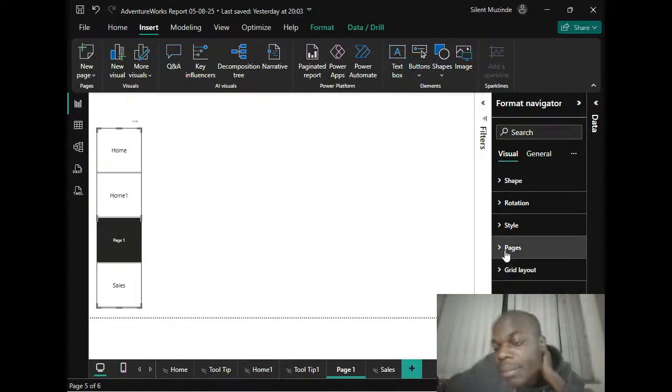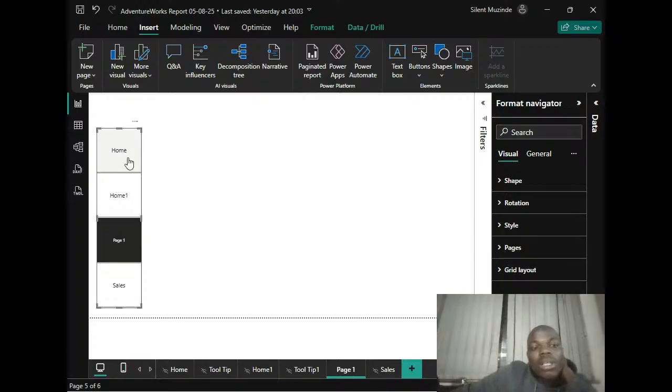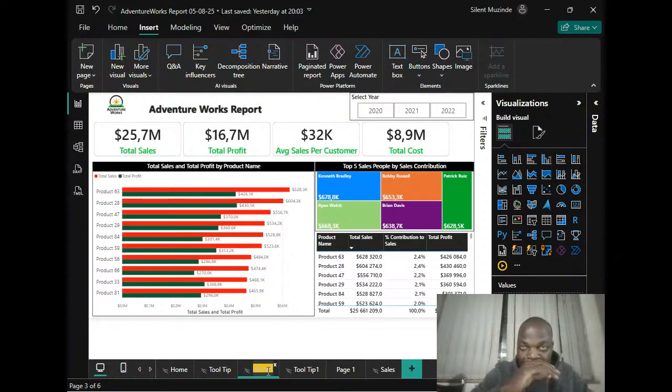And maybe just to explain this one, if you need to disable some pages so that they will not be displayed, for you to know what's in there you have to rename. Yeah, sure. But if you click sales, it will go to. Yeah, so if we rename here, for example.